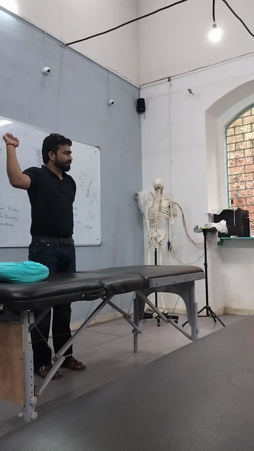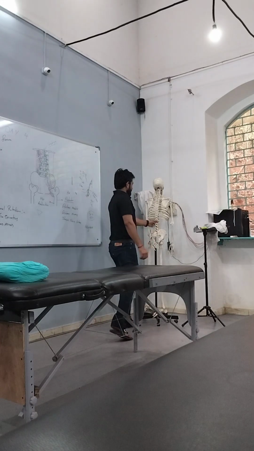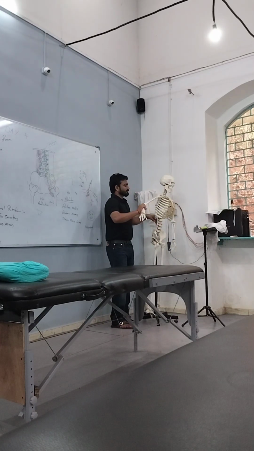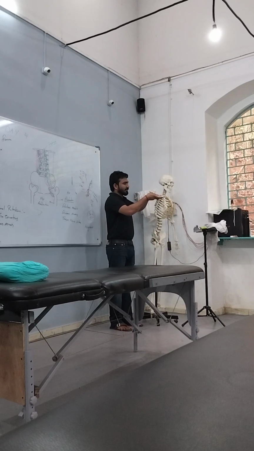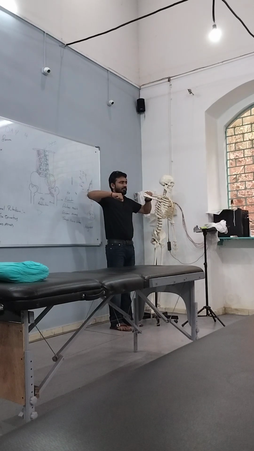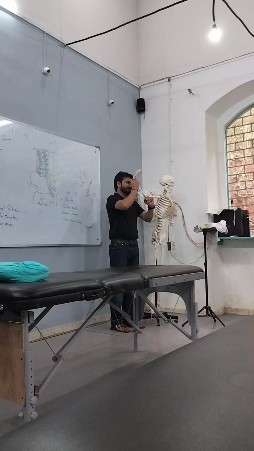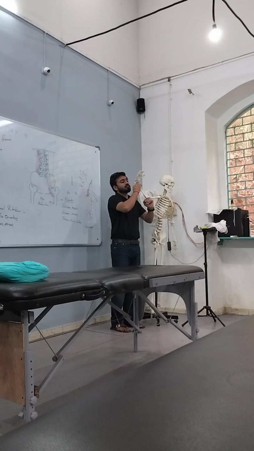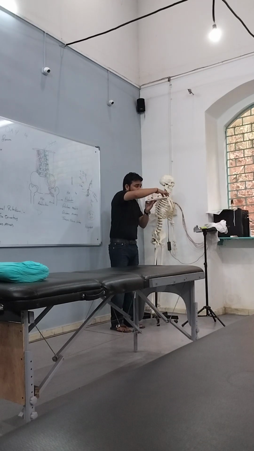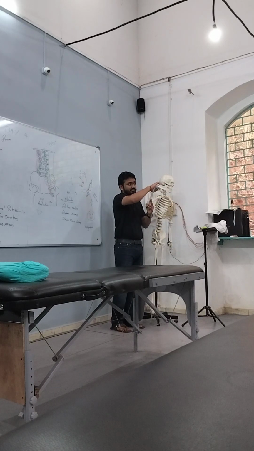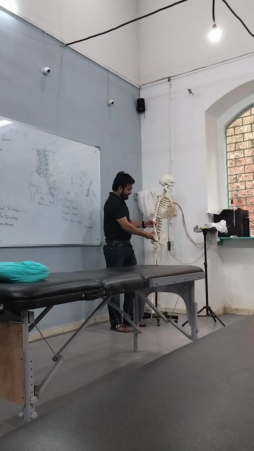So how will you keep the hand when you're going up like this? How will you keep your hand when you're taking the test? This should be straight, like this. We'll hold this hand from here so it doesn't go more down. Now we'll tell the patient to do the external rotation. When the patient does external rotation, if not able to do it properly, that is the stiffness. And we hold and tell the patient to create pressure, but they are not able to create the pressure. That is the weakness.